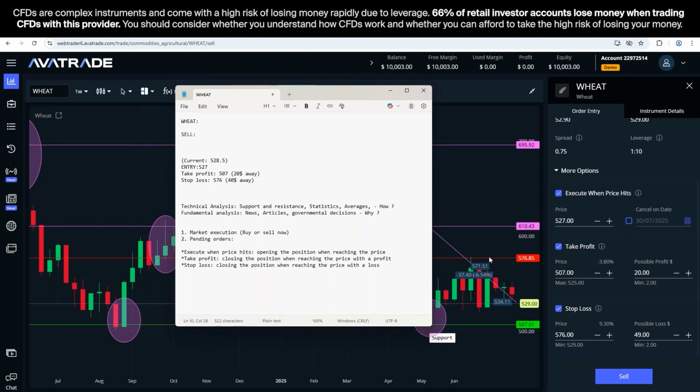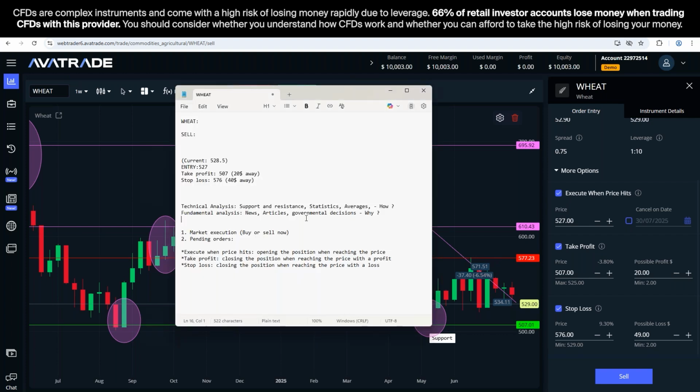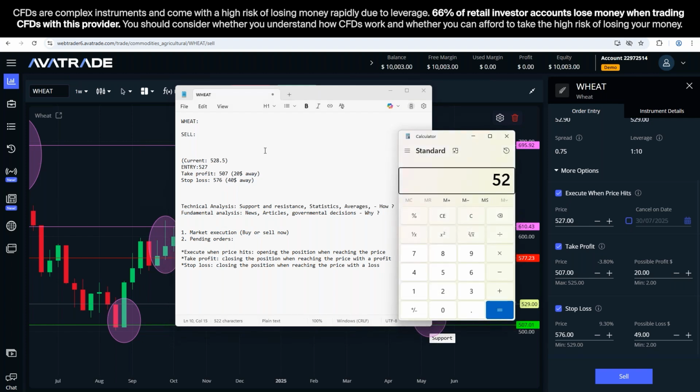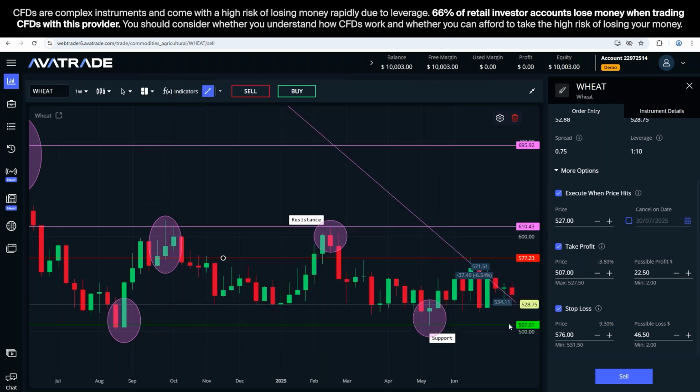Okay, I'll make it 7, and then we are $20 away, $40 away exactly, right? $50 away. Let's do. Okay, we are $50 away. Great. And now if we look to the right, we can see that if it gets to the green line, we're going to make $46. If it, sorry, $22. And if it gets to the red line, we're going to make almost 50.